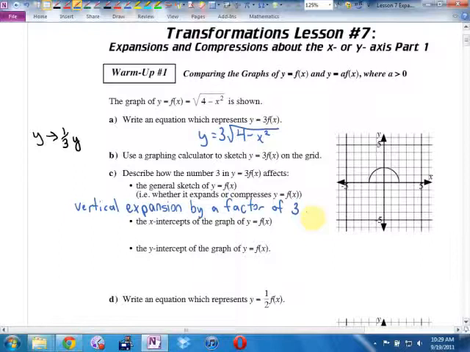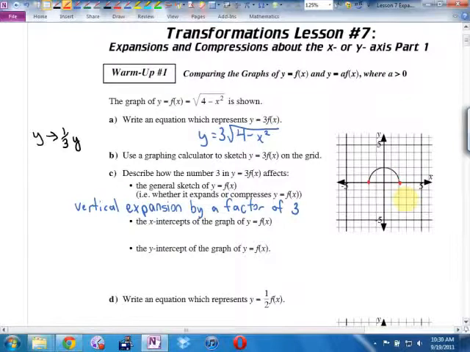I'll show you what this would look like. It says use a graphing calculator. We're going to do this one by hand because I haven't handed out the graphing calculators yet. Ready, Amanda? How high am I right there? It's a trick question, but how high am I right there? 0. If I go 3 times as high as 0, how high am I still? What's 3 times 0? This is invariant. Cassandra, how high am I right here? Trick question. And a vertical expansion by a factor of 3 of 0 is 0.